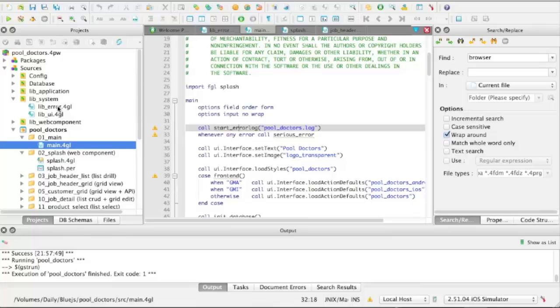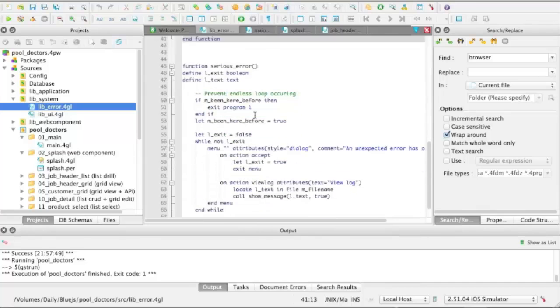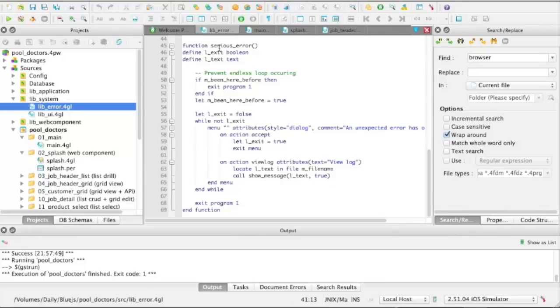So if we have a look inside lib_error, we'll see these functions: start_error log and serious error. So here's start_error log, and that's basically saying note the file name and then call the 4GL routine start log to start the log being written to that function. And then we've got our serious_error function.